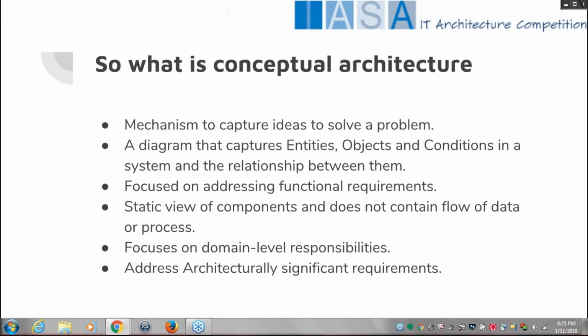Here it says domain level responsibility. What it means is, say for example, I need to get a tax calculation. Tax calculation is an application by itself. So you're going to say, this particular new solution of mine needs to work with this tax application, and that domain level responsibility is drawn into a block. That gives you a good sense of the size of this, what are the different things I need to consider, and whom I need to go and talk to.